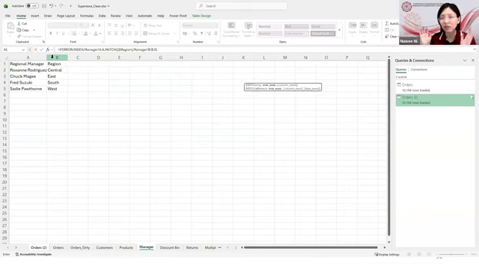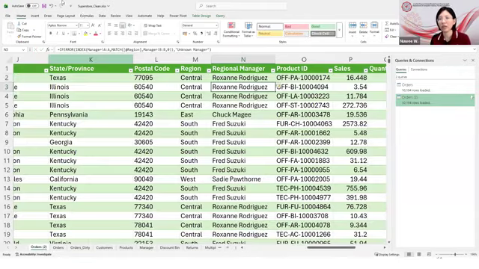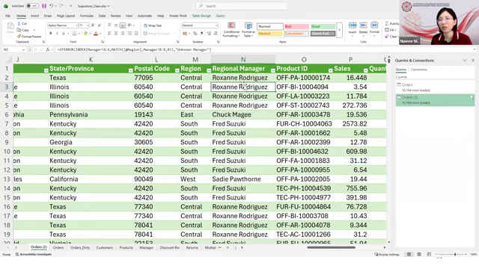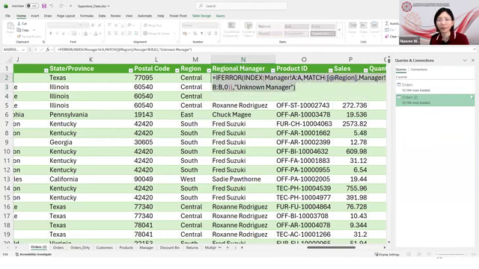Okay. And then close parentheses for MATCH, close parentheses for INDEX. And also if error, it becomes unknown manager. Say like this. Hit that. Let's see. Okay, we have 4 managers, right? If we have some typo here, it will be unknown manager. Okay.